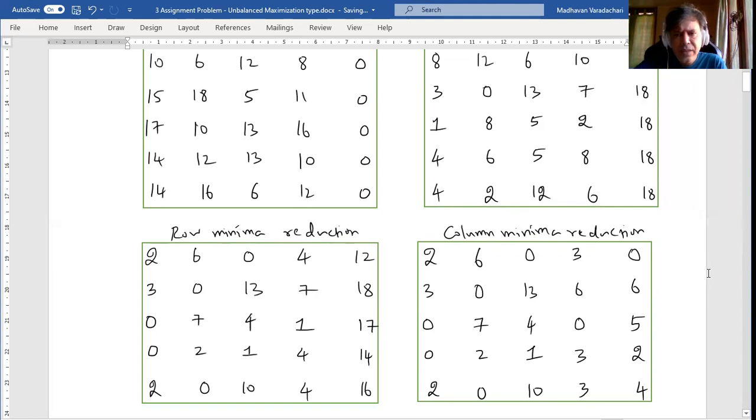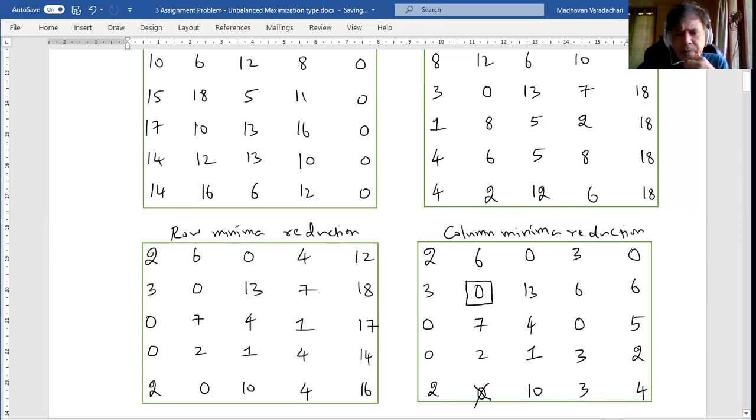What next? Next is to review each row and identify whether there is a single 0 or not. First row, does it have a single 0? No. So we will ignore it for the time being. Next row, is there a single 0? Yes. We will assign it. Since I assigned in this position, any other 0 in that column needs to be crossed.